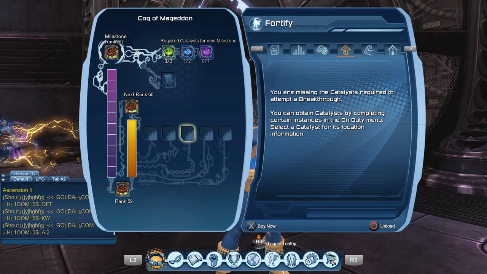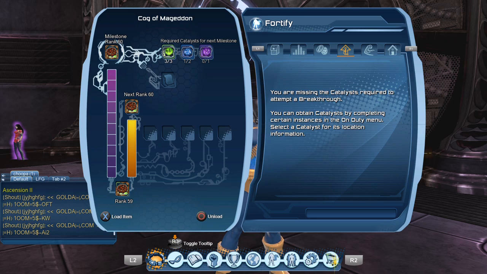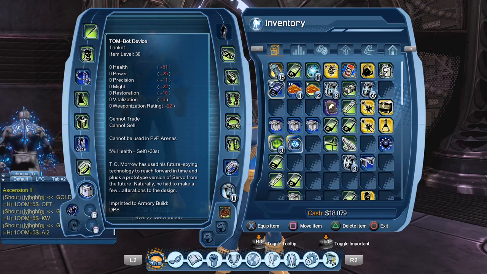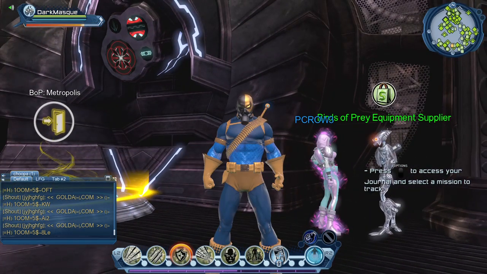Also, until we break through our rank 60, we won't be able to give Nth metal to our artifact just yet. So we're probably going to accumulate a bit of Nth metal. Like here you can see we have some still accumulated, but we'll use it next time.